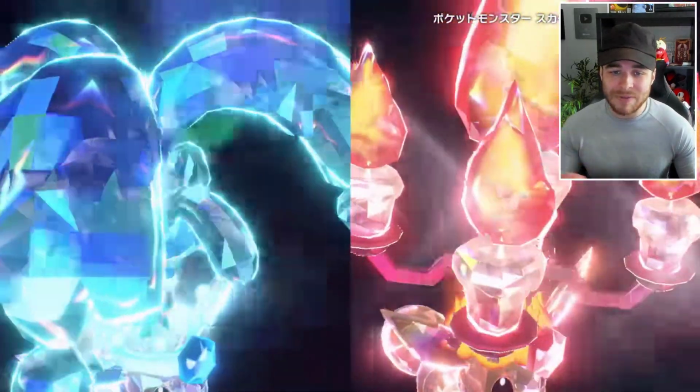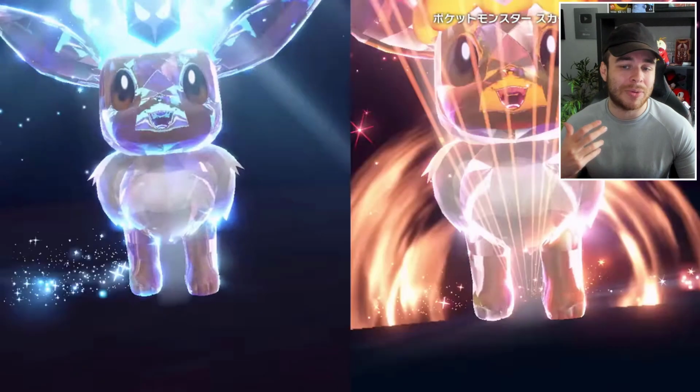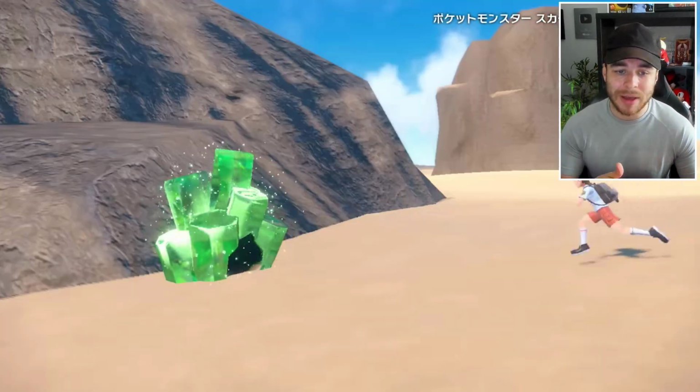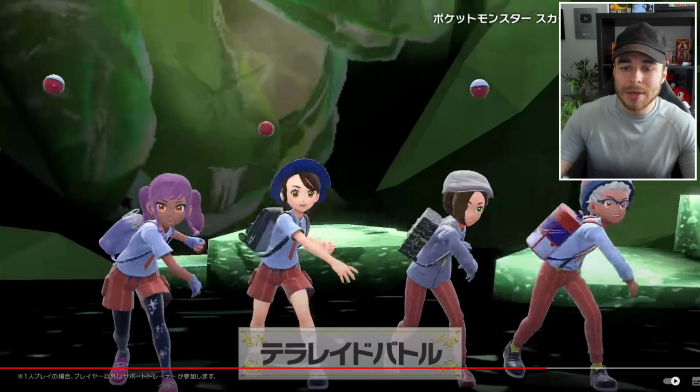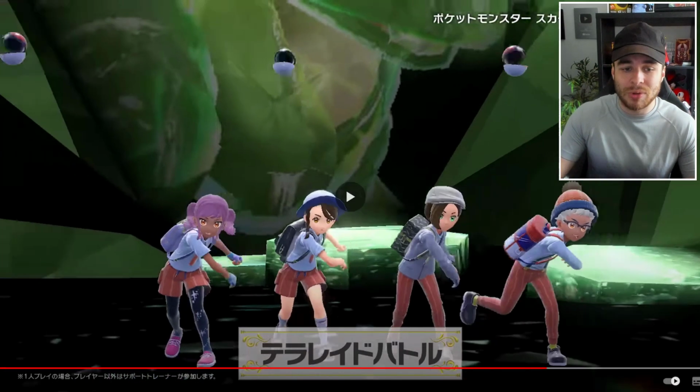And then we've got Eevee showing off the different Terra Crystals and different terrestrialization. We've got a fire and a water type Eevee there. And then this is a green terrestrializing kind of raid thing. So you have to go up to these, and then that's how you kind of do the raid.